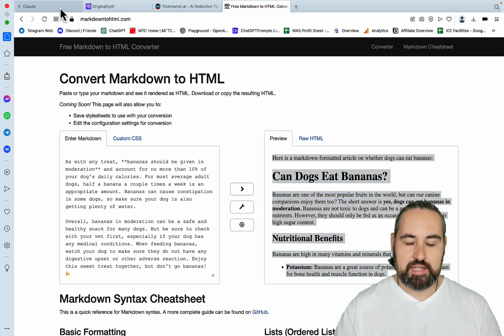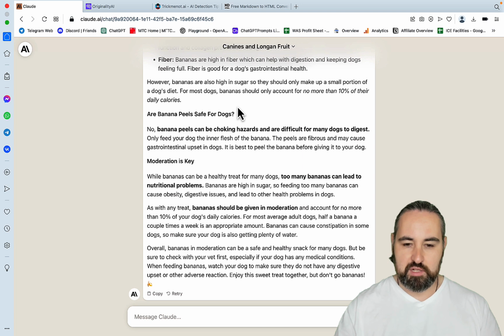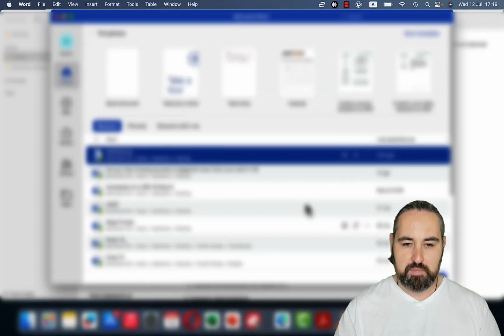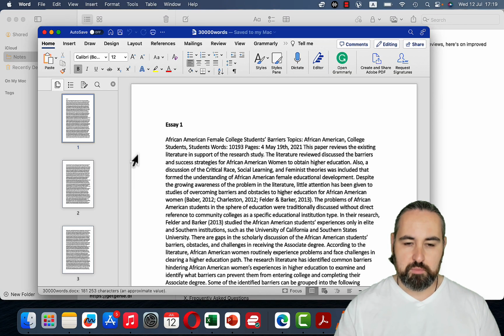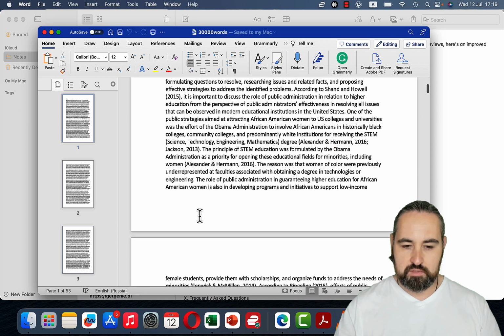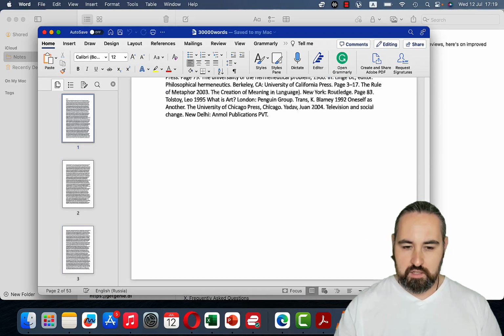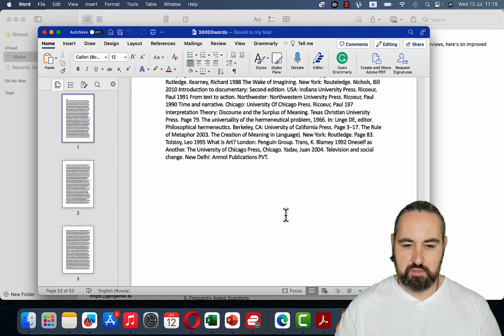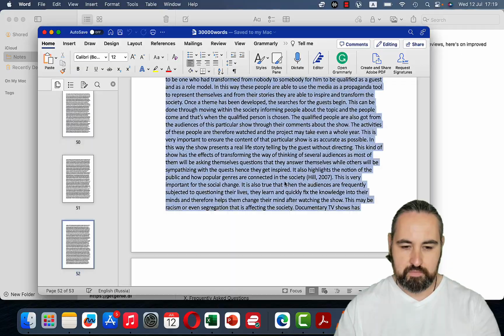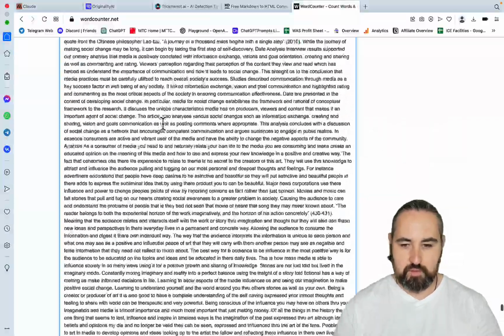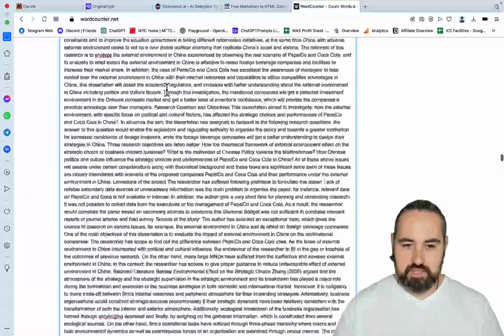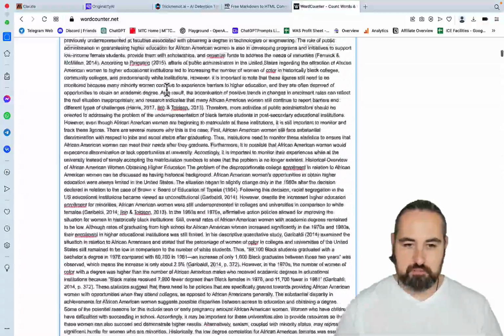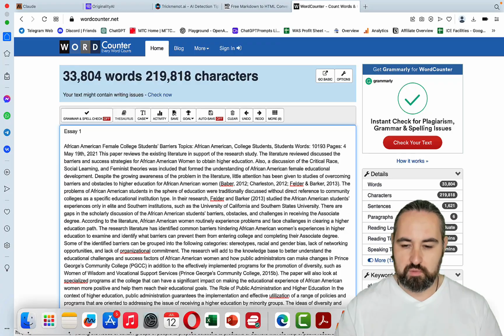Okay, so the second use case that I liked is the ability of Claude AI to read back or use context. So I have prepared this massive Word document, which consists of three essays. So the word count on this is around 32,000 words. And this is split between three articles, so almost 34,000 words.